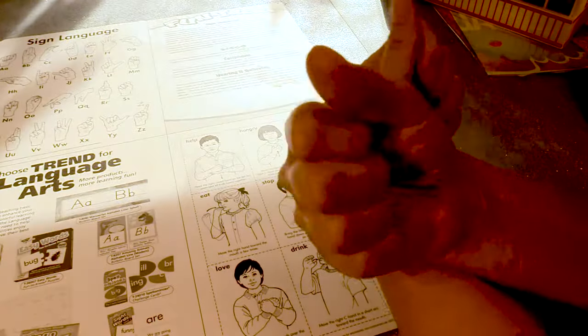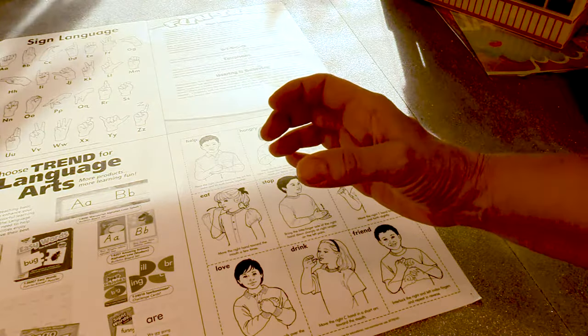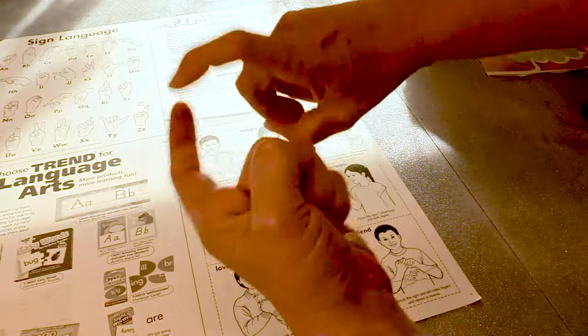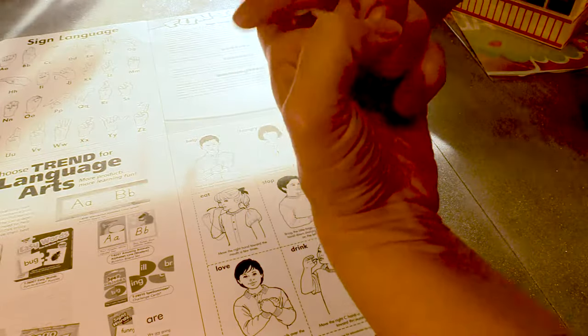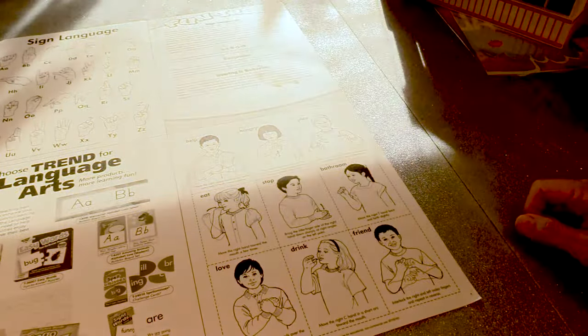If you love someone, you go like this on your heart. If you want a drink, you pretend you're holding a glass and you tip it up to your lips. And if you want a friend, you do this. That means friend. Everybody make that. That's like the letter X in both hands. And you bring your fingers together in like little hooks. That means friend.